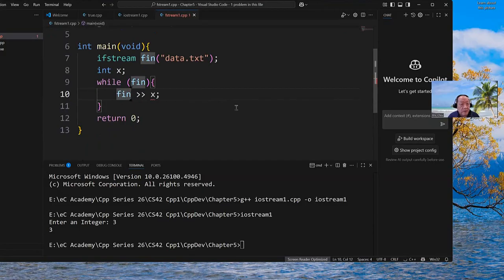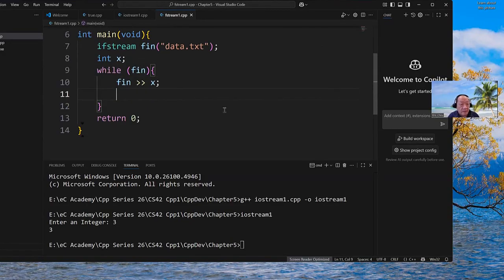So your input stream is from this file, and then you do cout x equals x, and then endl.